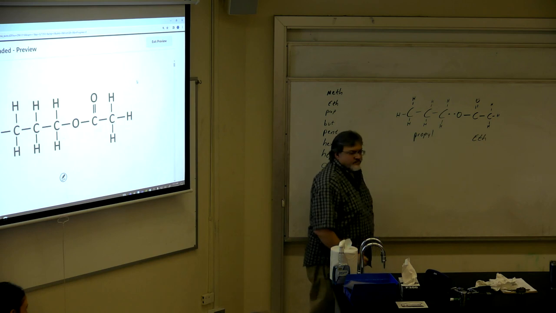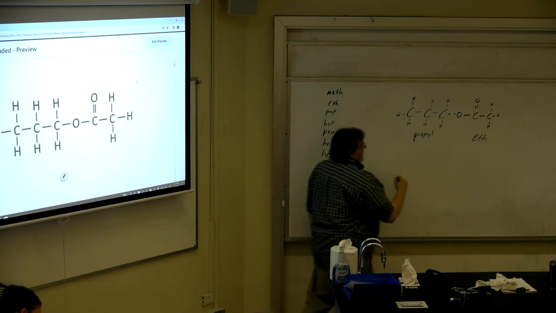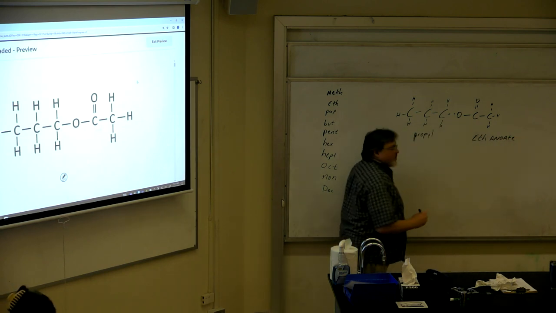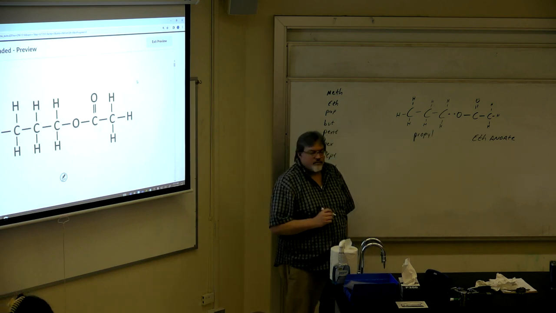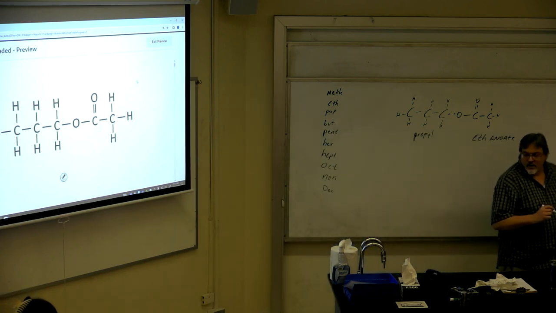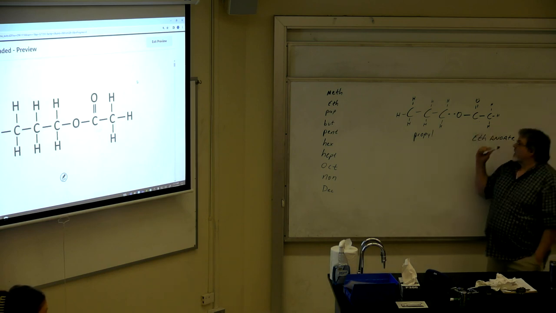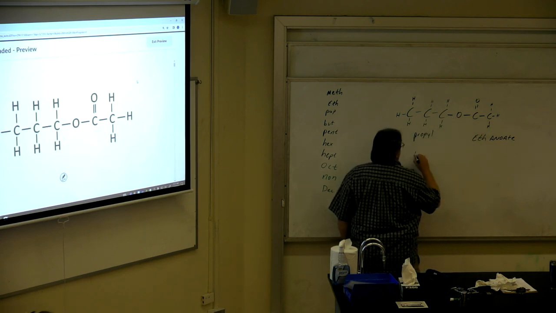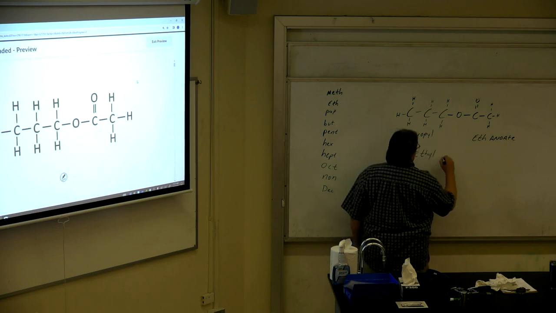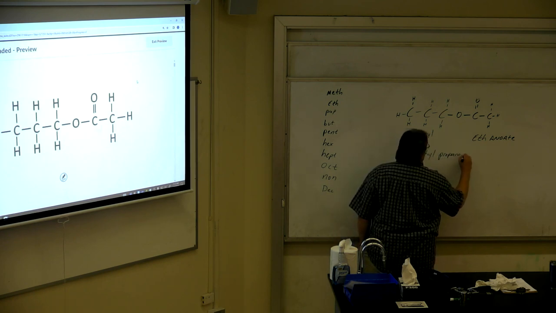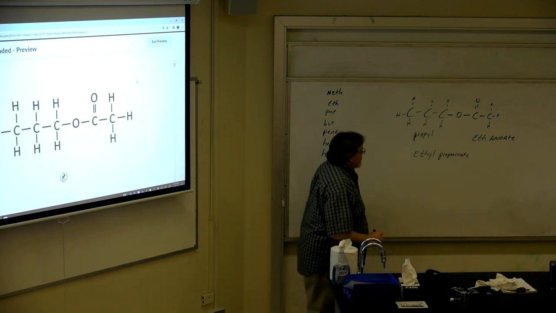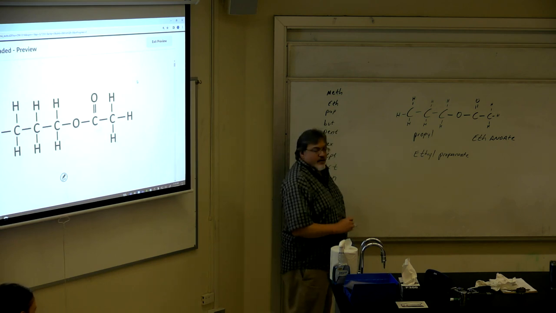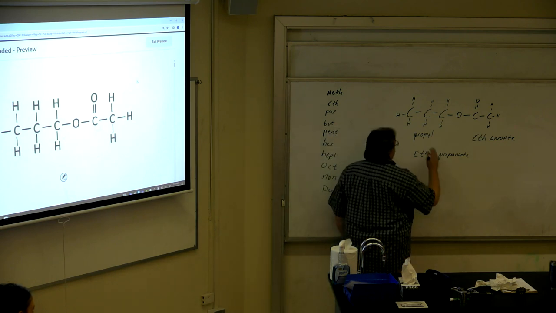And in this part, there's two of them. So think F, because there's two. This one is propyl methanoate. You see it? Just make sure you don't, this would be wrong if you looked at that and you went, that's not ethyl propanoate. It's propyl ethanoate. It is not ethyl propanoate.